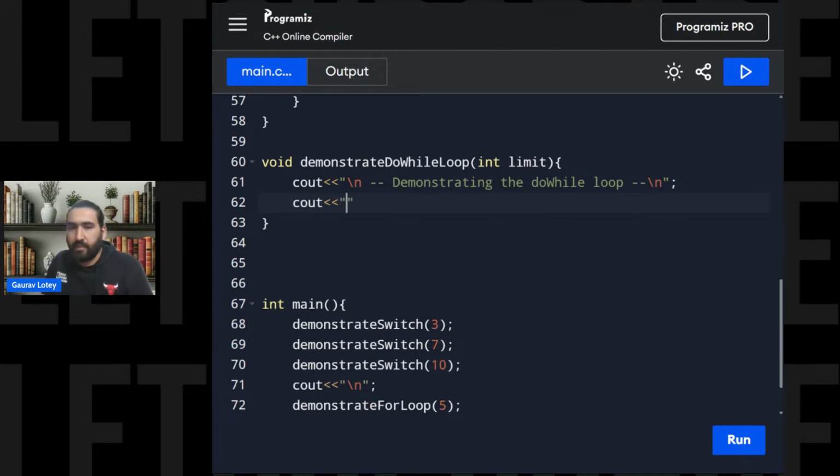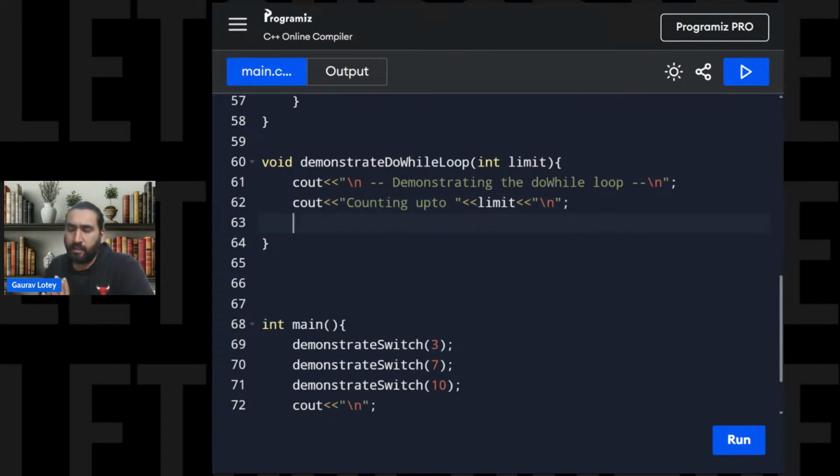So let us say we will be counting up to limit. I'll close this. Now we will simply declare integer I is equals to 1.